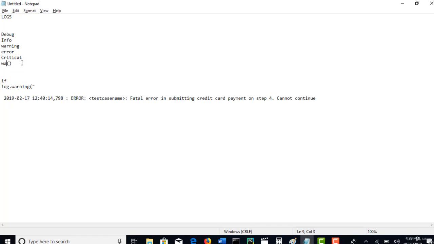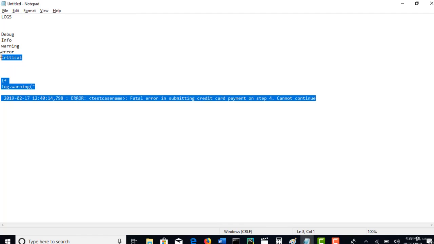If you write log.warning, you will see warning here. That's it. In logging terminology we call this the log level, what kind of logging level you are using. Keeping these things in mind, let's start writing a logging script practically in our next lecture. It's easy, it's all a logical way of building a script, and I'll show you how to do that easily. Alright, see you in the next lecture.